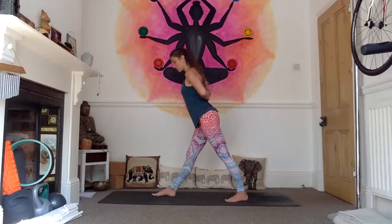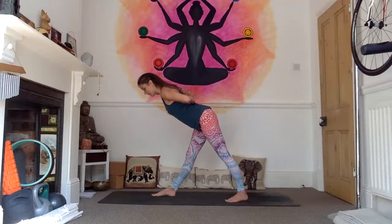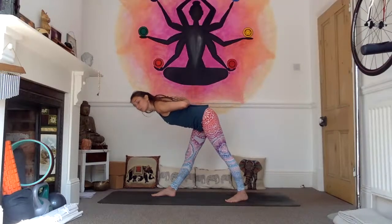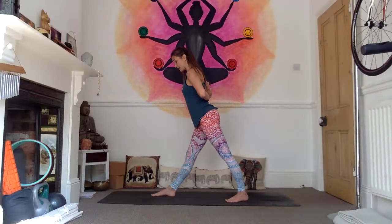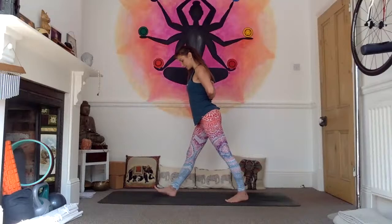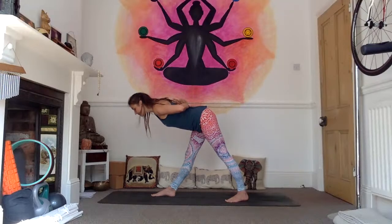Option two, we're just gonna start to lean forward. As you lean forward, you're going to try to keep that back nice and straight and keep pulling that right hip back so you feel the work in the back of that right leg. Stop when your body says stop. And maybe today that's here. Maybe it's here. Maybe you can already feel that stretch in the legs here. And you're just going to hold. If you have your hands in reverse prayer, just keep encouraging the heels of the hands together. And breathe. Okay, just check that navel is in.